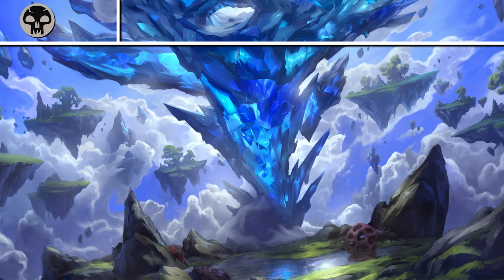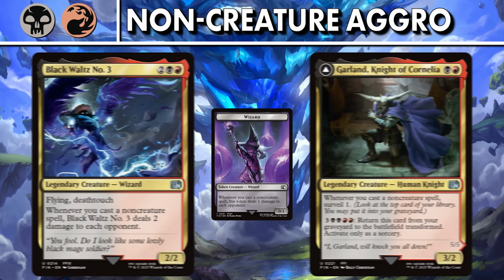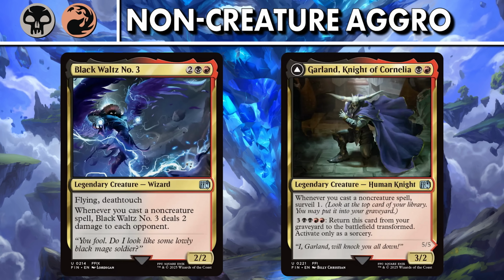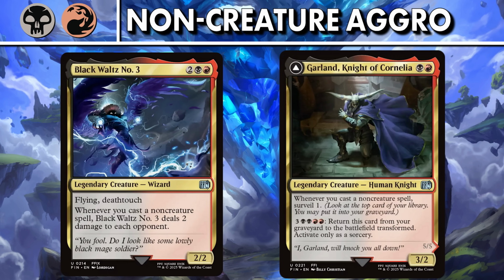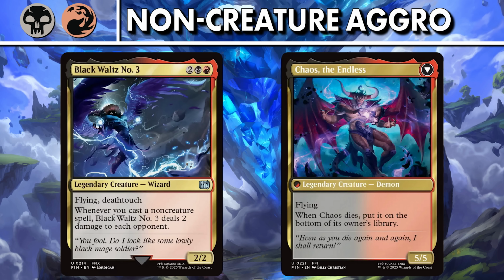The black-red deck is an aggressive, non-creature spell deck that looks to put a lot of 0/1 Wizards into play, who each deal damage to your opponent whenever you cast spells. Both its signpost uncommons are very, very good, but Garland is especially powerful, as it is an aggressively statted body that also has significant utility in the late game, coming back as a big flying Demon.